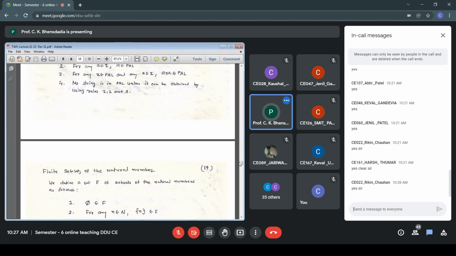In rule number 3, I must define a mechanism for including larger subsets in F. For example, {1,2}, {1,3}, {1,4}, {2,3}, {2,5}. Any possible combination has to be there in F. Not only cardinality 2, but something like {1,2,3}, {1,9,12}. All the combinations I should be able to include in F, and that will be my rule number 3. How should I write rule number 3? Using some set operator, we can define that. That is a clue.